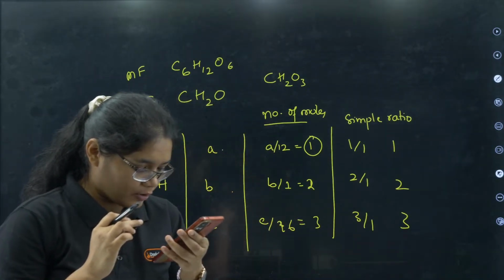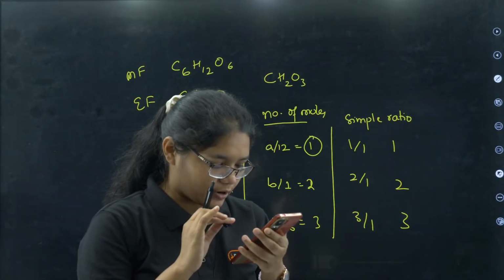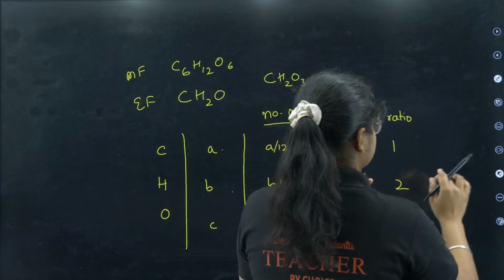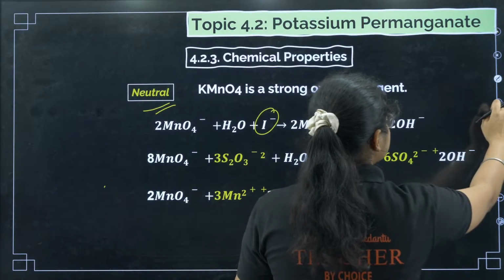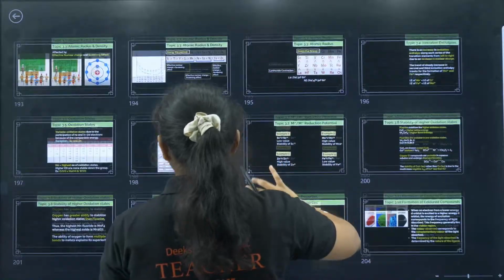Okay, so now there is some doubt. Ma'am, please explain coordination, hybridization and crystal field. I only know IUPAC. Okay, so let us talk about coordination number, IUPAC and all. Okay, so just a minute.